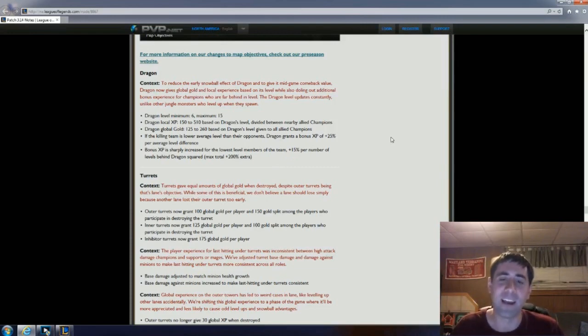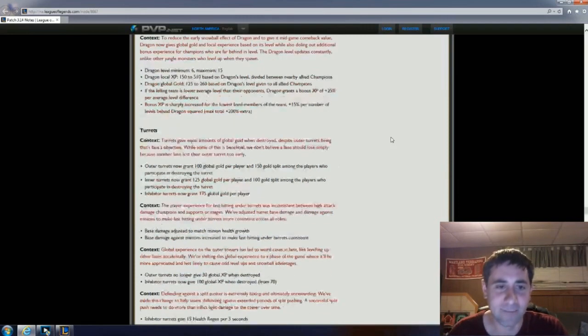Basically, the idea is the Dragon will grant less early in the game, more later in the game, so it's more of an objective. Late, after like the 30-minute mark, competitive teams pretty much just ignored Dragon because it wasn't very valuable. Now that will be less of the case, and it's more of a catch-up mechanism. If you're behind and you take Dragon, you get more out of it. So that's the basic idea.